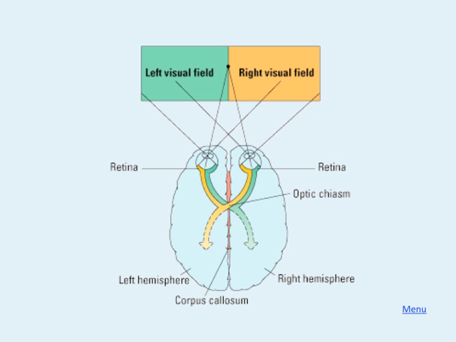Now, in our eyes, we have both a left field and a right field. Our brain processes that information differently. If you look at the optic chiasm, which is where all the information is shared, it divides off, where the right field of vision is processed by the left hemisphere, and the left field of vision is processed by the right. Your brain is always opposite. If you are looking at something on the right, the left side of your brain is processing it. When you're looking at something on the left, your right hemisphere is. We're going to do a really neat demonstration later.